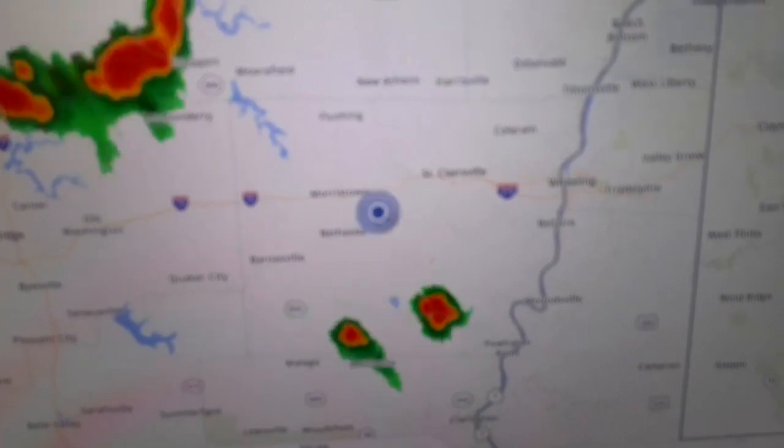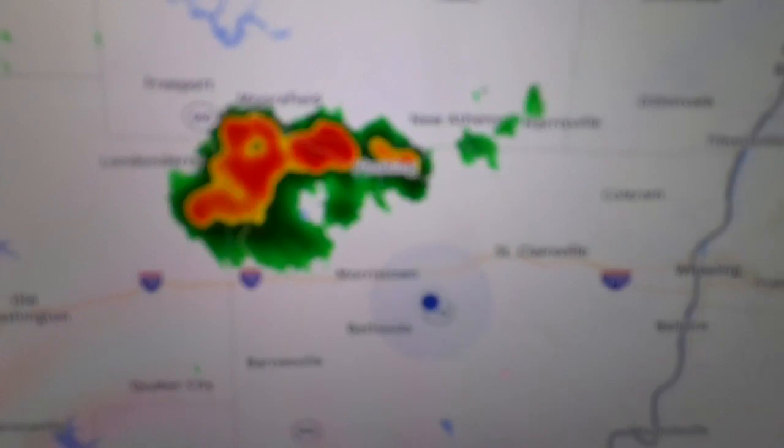So let's vote. Here's the radar. Am I going to get it, or am I not? Let's just move a little closer. There you go. So what do you think? Do you think that's going to get me, or do you think that's not going to get me? The lightning in the background says I'm going to get it. This says it's going to be really close. Okay, any betters? Let's wager. I say, yeah, a little bit. All right. Maybe you can hear in the background, we have a little thunder.